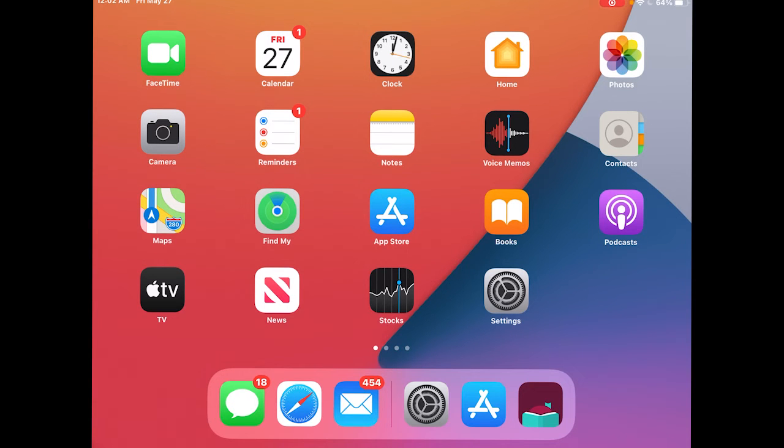All right, so here I have my iPad. This runs on iOS, which is the operating system on Apple phones and tablets, so the iPhone and the iPad. Again, depending on whether it's a phone or a tablet, these settings may vary a bit. Also depending on the age of your device, so what model it is, some of these may vary as well, depending on what features you have access to because of hardware updates. But for the most part, they should be the same. So we'll jump right in.